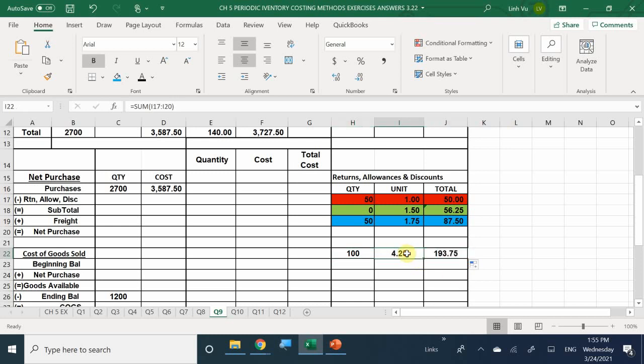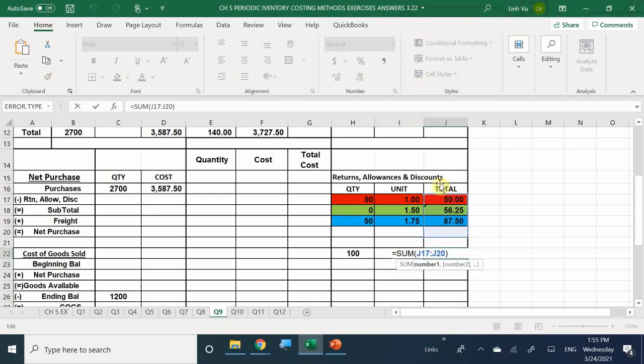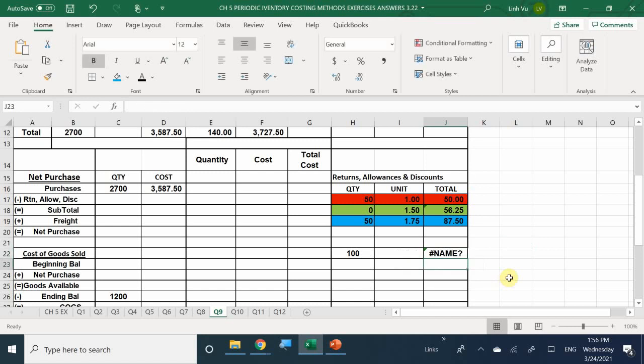193.75. Okay, once again, I just dragged my equal sum formula across my cells so that I picked up this one too. So if I were to click on it, it's going to calculate the equal sum of this exact column. So there you go. I messed up there. So equal. There you go. So I have 193.75. So I'm going to plug in my numbers here once again.